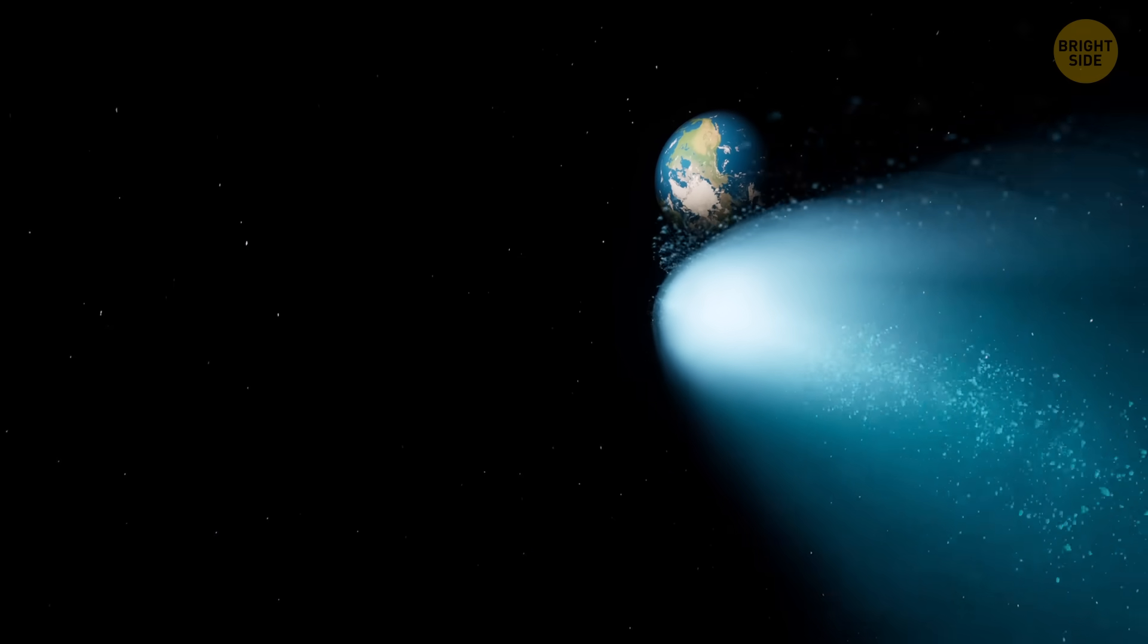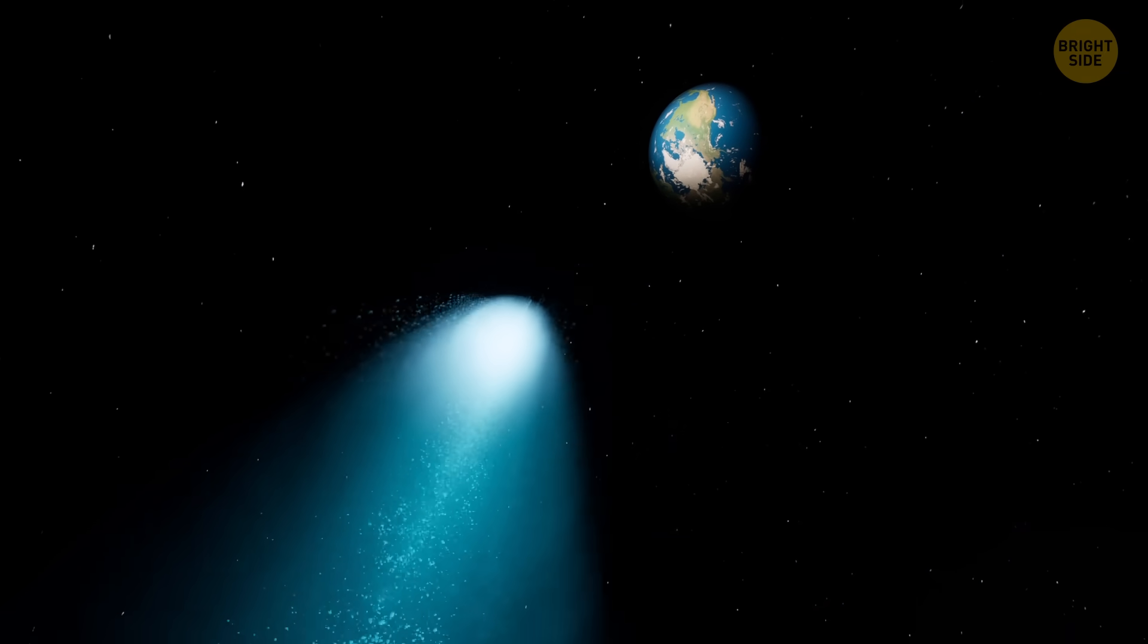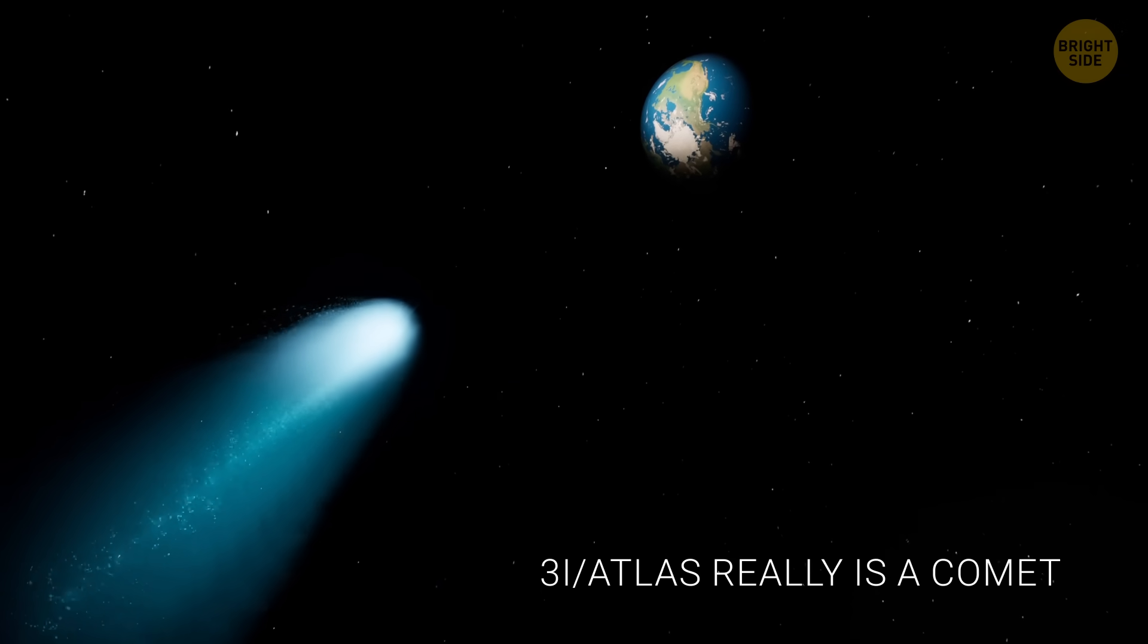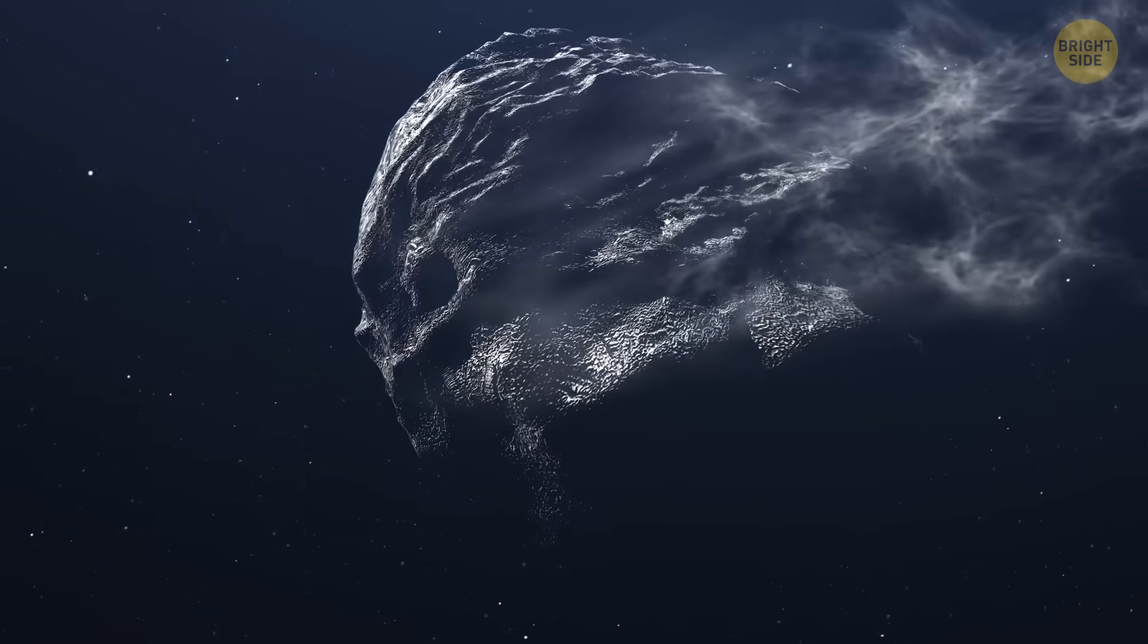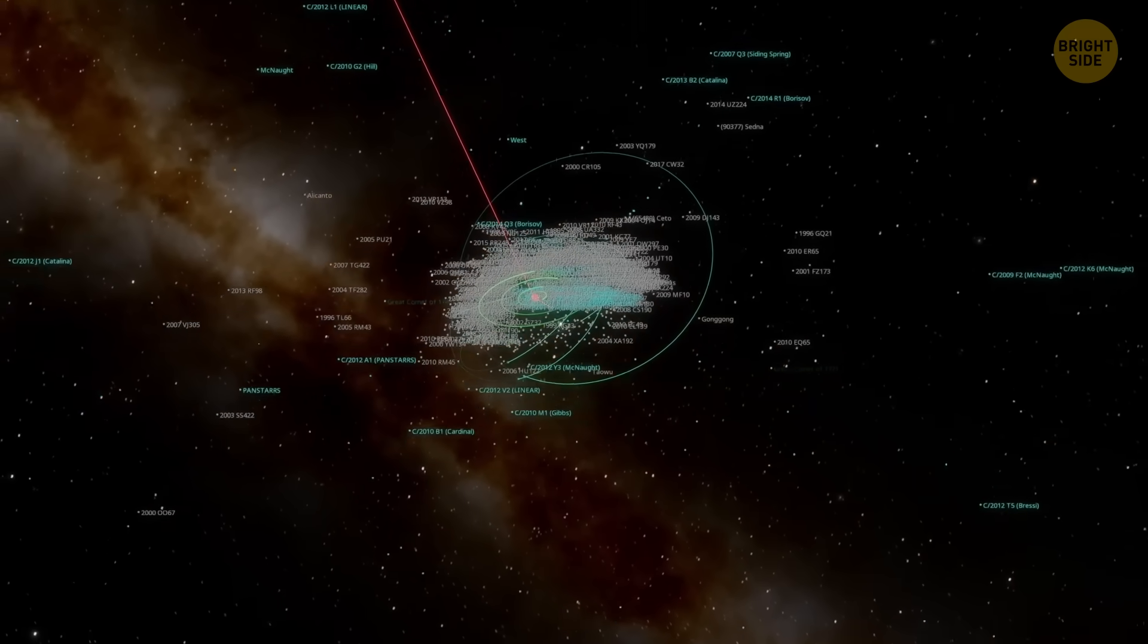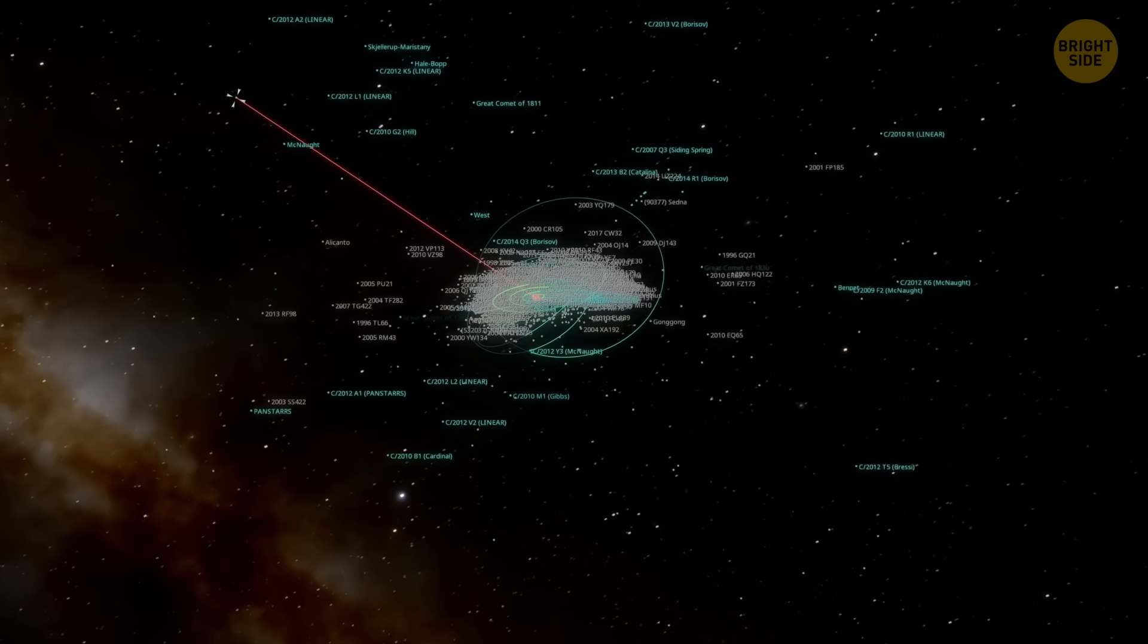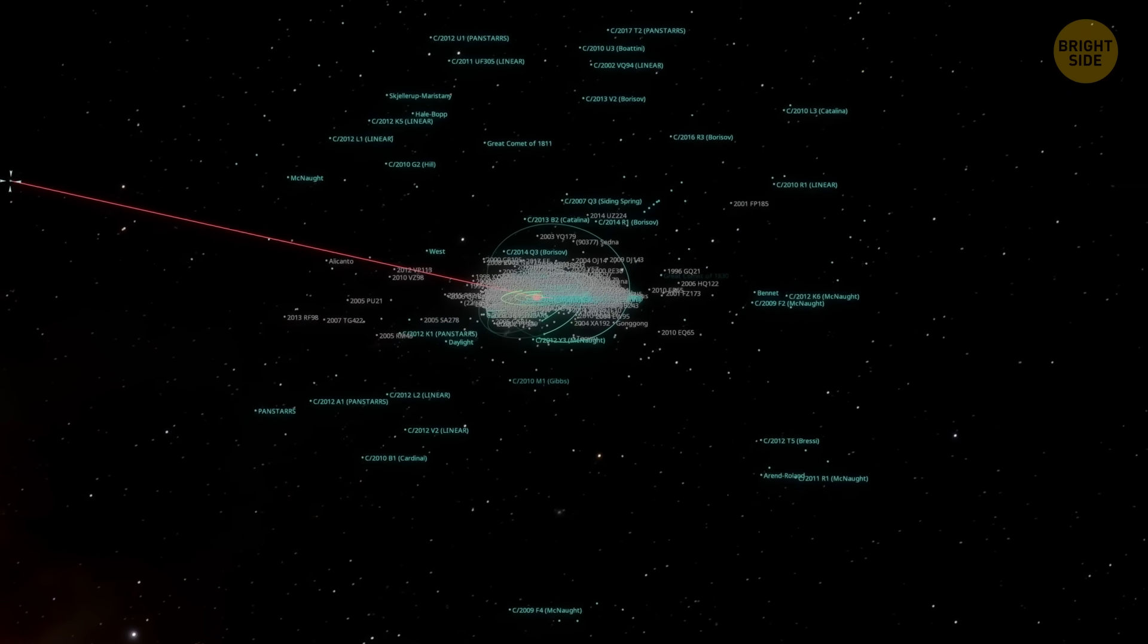It's precisely because it looks like and behaves like a comet that NASA finally confirmed it. Yup, 3i Atlas really is a comet. The big giveaway is that it has an icy nucleus and a coma, which is that glowing cloud of gas and dust surrounding it. But this comet is a very special one, because it didn't come from our own solar system. It came from somewhere else in the Milky Way. And that's ridiculously rare.